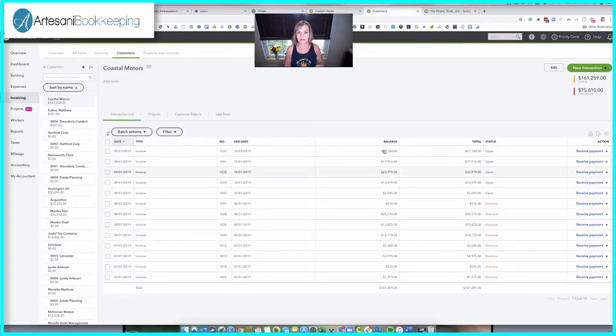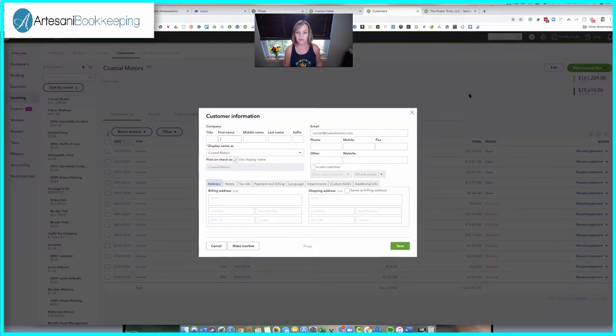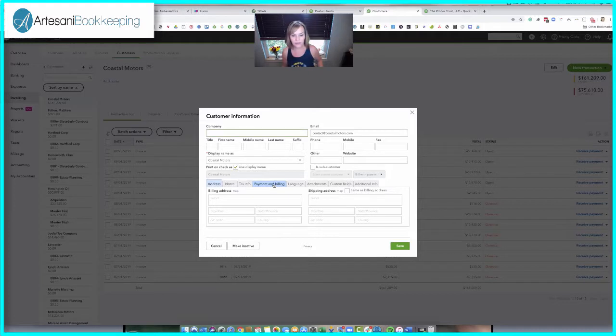I call it customer card, and it's probably going back to the desktop days of QuickBooks when I used to work on QuickBooks Desktop. I think that's what we called it. So where these custom fields lie for customers is right into your customer, edit the customer. And as you can see, you've got notes, tax information, payment and liability, and payment and billing, where you can come in here and put the credit card in and use it over and over again.